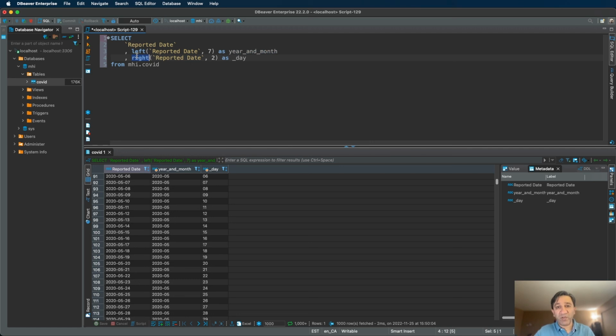We do the same thing with the right function: the right 2 characters of the string field reported date as underline day. It was easy, right? I hope so. Cool. Have fun and happy coding.